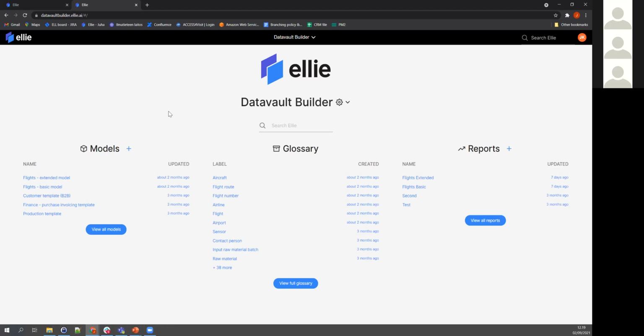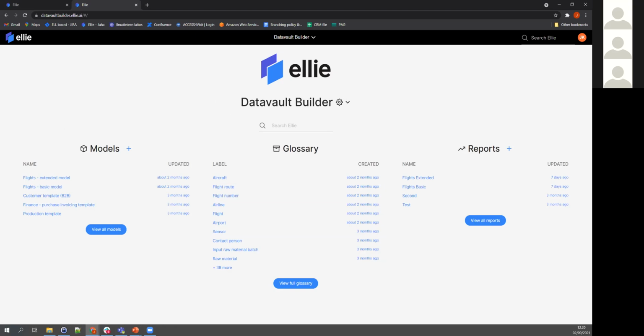But that being said, Datavault building is just one of the use cases Ellie is currently used for. We have clients doing master data management projects. Some are thinking ERP renewals and figuring out what the data is. We have data governance projects going on at clients where in all of these, you have to figure out what the data content is in business terms first before you go into any further implementation. And this is how you start building up project by project, model by model. You start building up your glossary. You start figuring out how these things actually are linked together from different points of view.